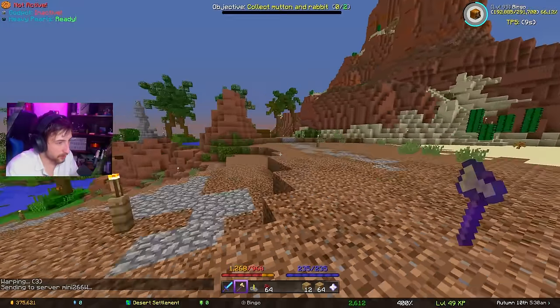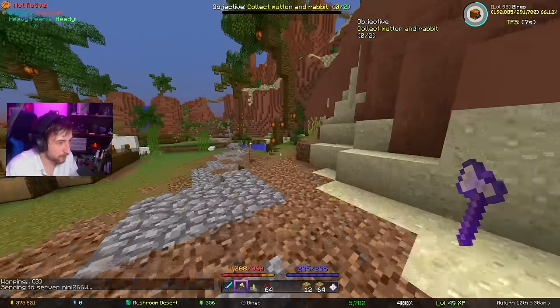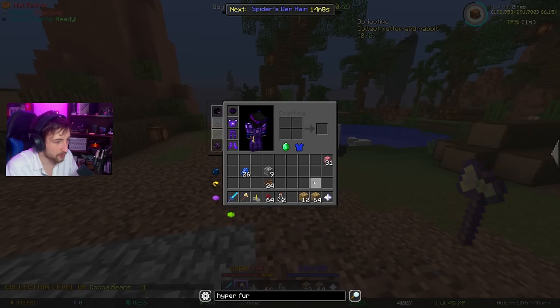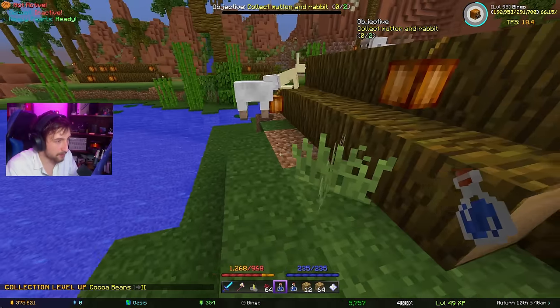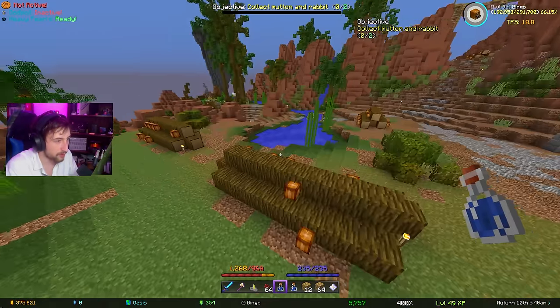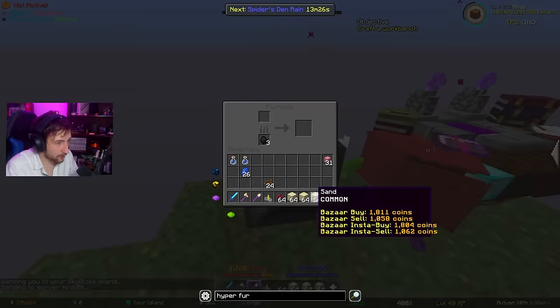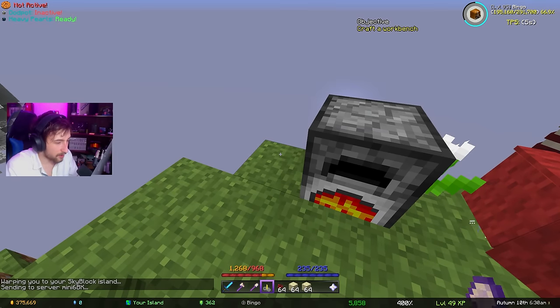We walk to the desert real quick. And if we just grab a few cocoa beans, we've got 24 of them. We should be able, with these glass bottles we've got here, to fill them up. That's 2 absorption, 3 adrenaline potions right there. Yeah, there we go. We've got 3 stacks of sand. We come over here and we get this cooking. And then we get that there.